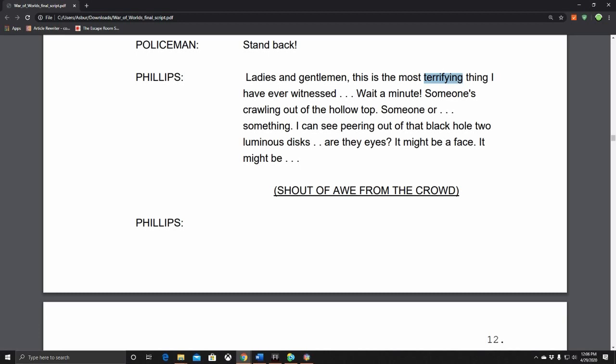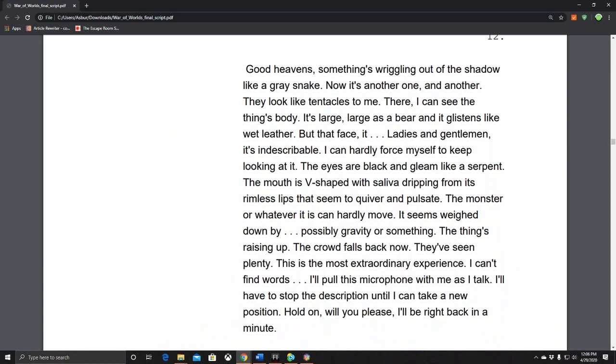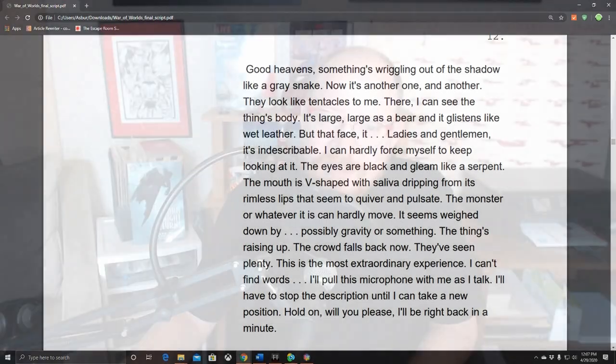Phillips is seeing something that scares him. We can also see that he's excited or anxious. Look at all the exclamation points. Learning to watch carefully for punctuation is also extremely important for actors. Look at this line here. I can hardly force myself to look at it. Can you imagine what Phillips must be feeling? Looking for keywords in dialogue is a great way to prepare ourselves to create a role for our audience.